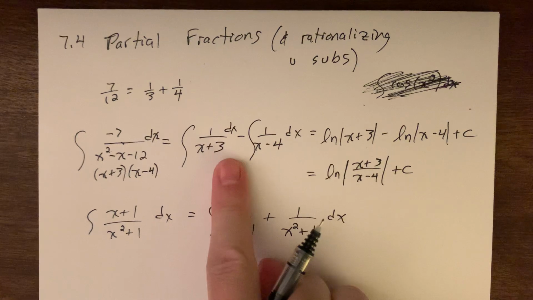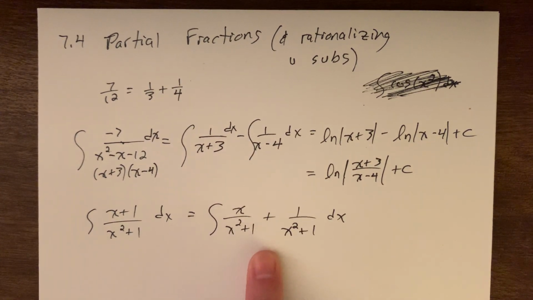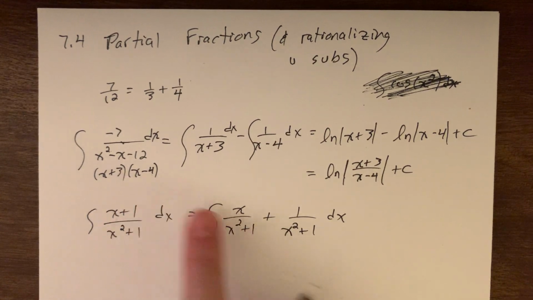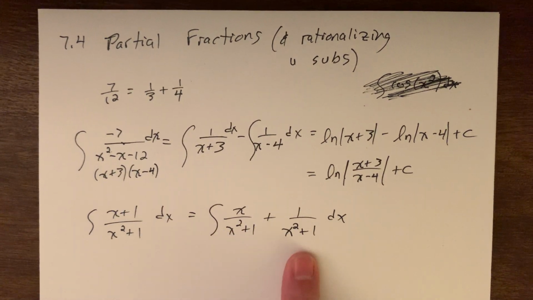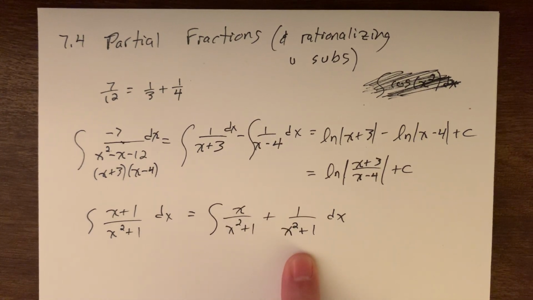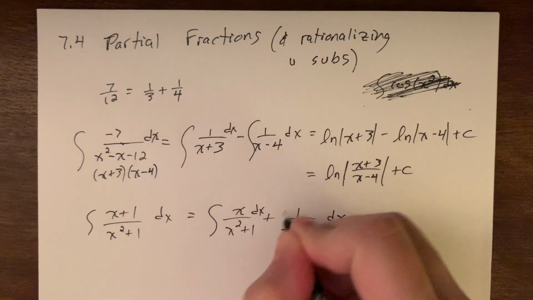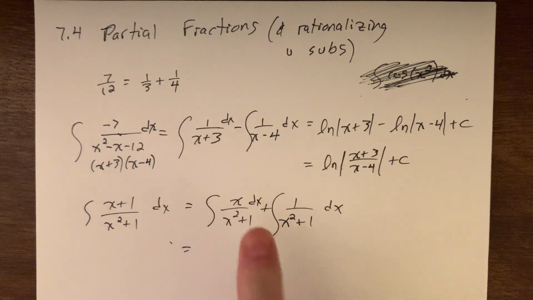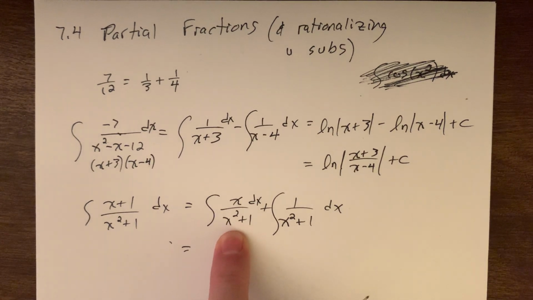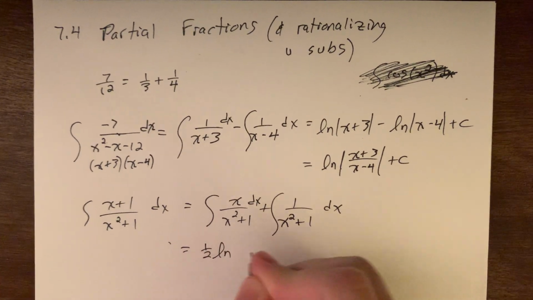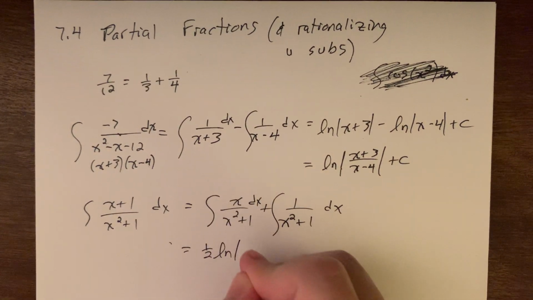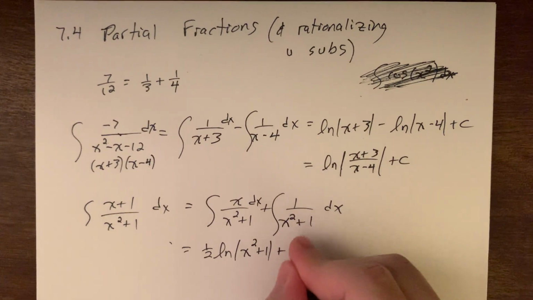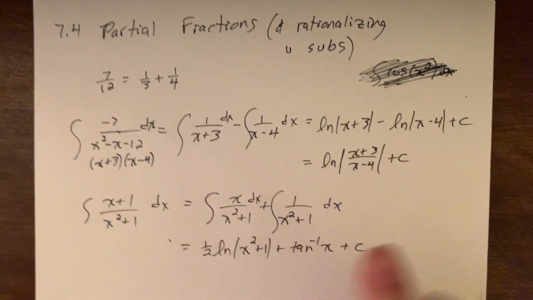it's not quite the same thing I was showing you here, but we've seen this. By separating this into two separate fractions, not playing with the denominator, just breaking the numerator up into two separate pieces, now this can be done very nicely. Once again, we treat them like two separate integrals, now separated by addition. Here you'd have u as the denominator, that's what would work, and you'd end up getting 1/2 times 1 over u, so 1/2 times log of u, and then this one, well, that's just inverse tangent.